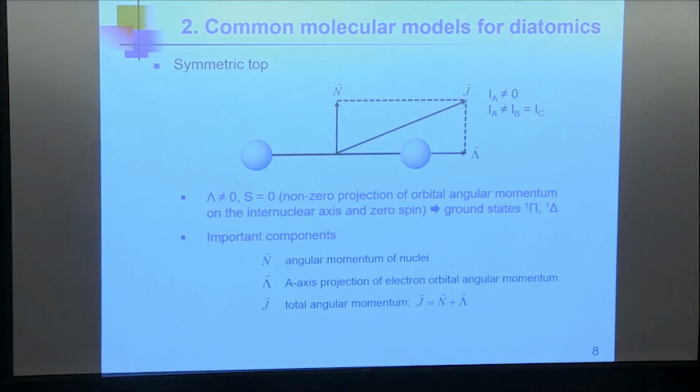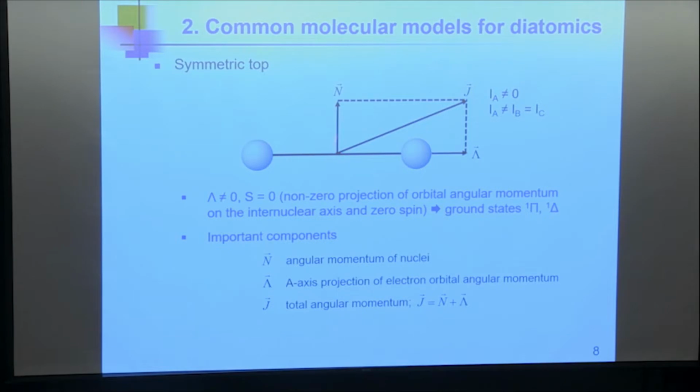Symmetric top, okay, we did the simple case, the rigid rotor. The symmetric top case is quite a bit like the symmetric top we did for rotation. Now we have the unique axis that we care about, where lambda is the component. What's lambda? It's the component of the orbital angular momentum. The electron's orbiting around this molecule and has a certain amount of angular momentum, and it may point in different directions. The only thing you care about is the amount that corresponds to this axis in this model. So that would be the component.